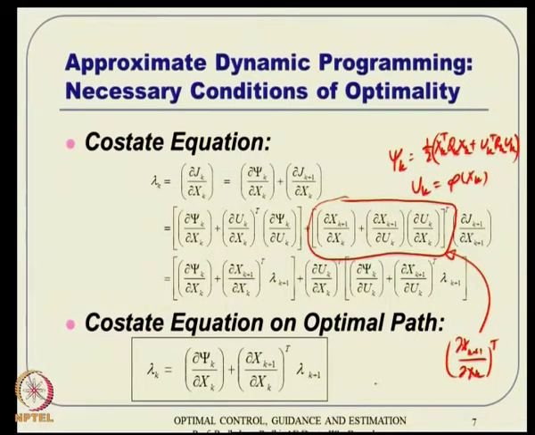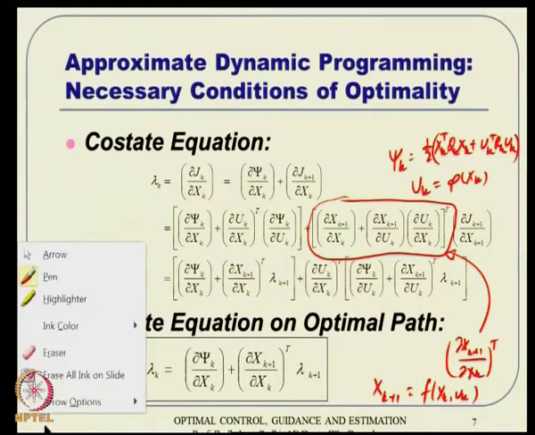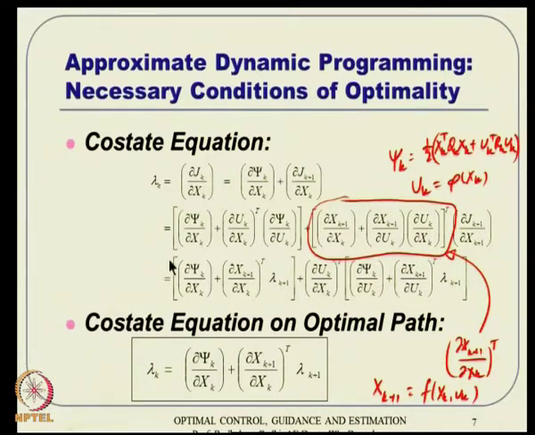Okay, xk plus 1 is nothing but f of xk, uk. Alright, so that is again a function of xk and uk both. So, we keep all those things in mind and write, okay, this particular term what you see here, one term is direct, because it is directly a function of xk, and the other term is through uk, but uk is also a function of xk. Okay. So, this is what is kept here.